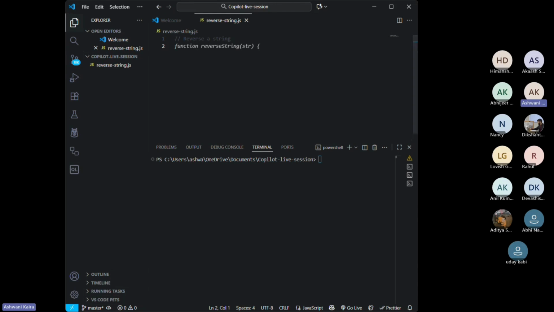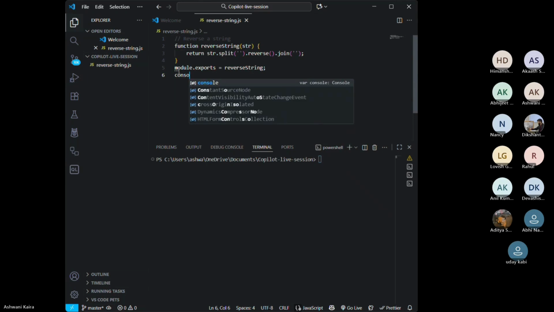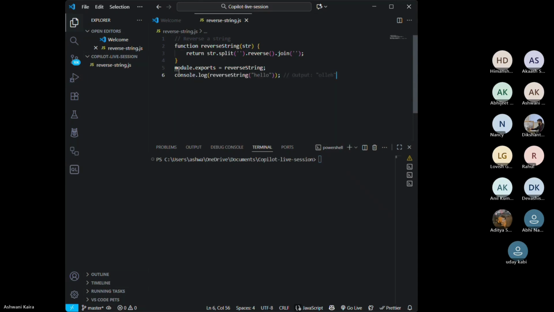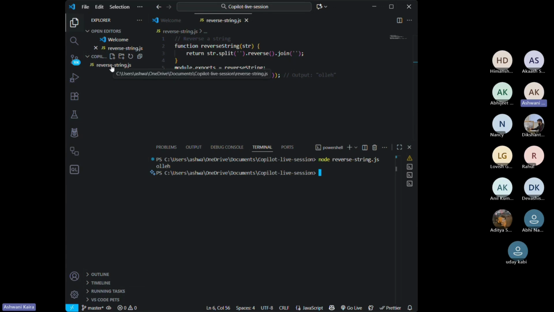Then I just press tab and it completes it perfectly. This will be the output if we run it here. So this is a simple code for which you can take help of Copilot: reverse string.